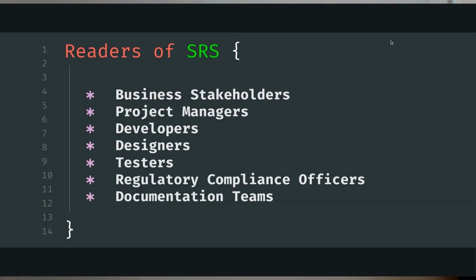Also the regulatory compliance officers, like the government people, will look over the legal things, whether the software is following and meeting all the terms and conditions or not. The documentation teams are the people who are going to write the user manual, so they will also be readers of the SRS document.